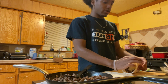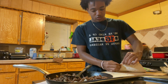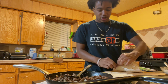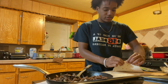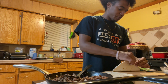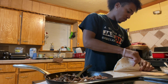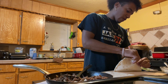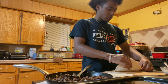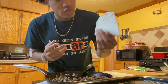Simply just fold it together, press onto the edges really hard, make sure they close together. Don't want it opening, you know what I'm saying? And this is what you want to have.